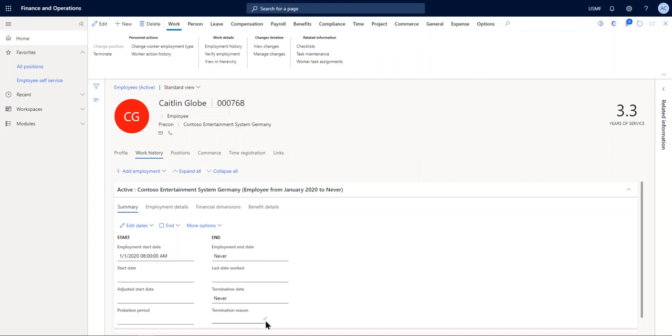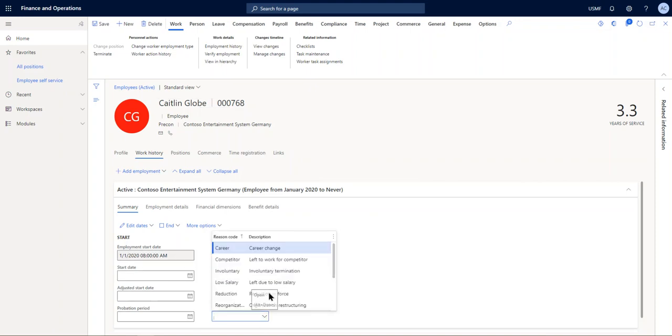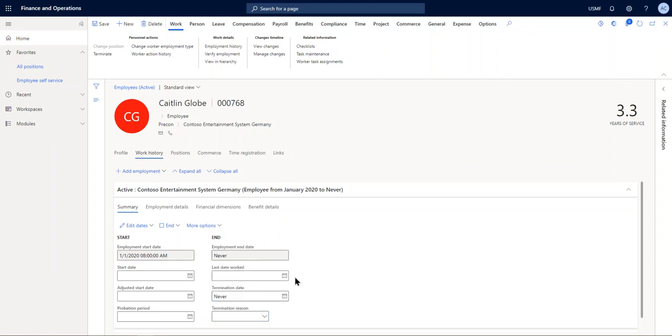So we talked about the reason code. Here, as you could see, these are the reason codes that are applicable to termination. If you were to go back to one of my videos where we talked about the reason codes in the setup, we talked a little bit about how you can make a specific reason code appear in a drop-down menu, and this is where this falls in. So that configuration fits in here very nicely.